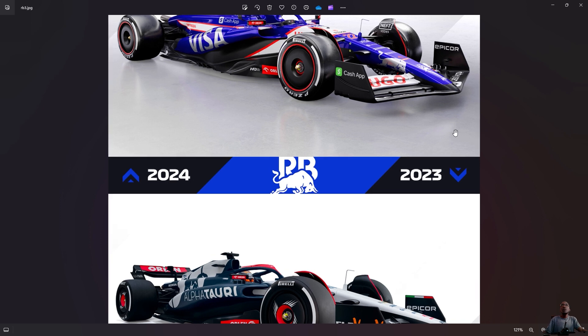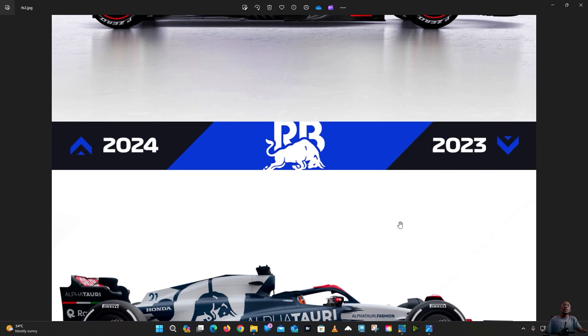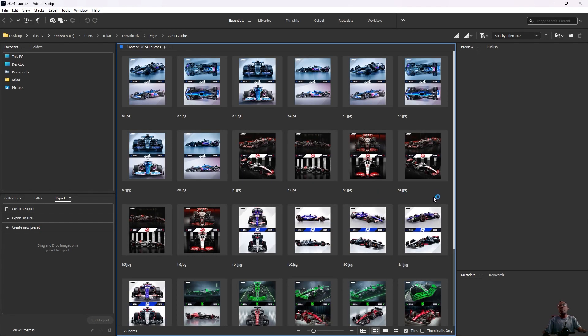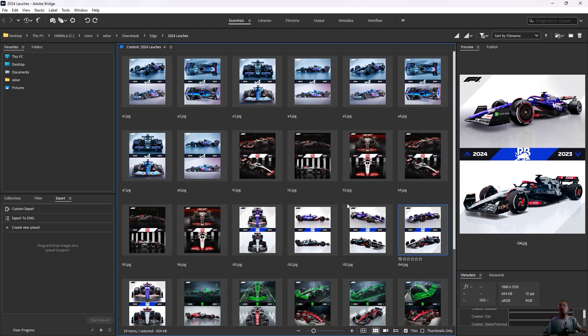To conclude — the biggest changes for me, the one thing I can say when it comes to what we can see with our naked eyes: all teams have changed their front wing. Every front wing has a new layout. And there's a new layout to the front suspension on all five cars — the pull rod, push rod, wishbone, new application on all teams. And the side pod — apart from Alpine, all the teams that have launched so far have a Red Bull-looking side pod shape. Alpine is the only team whose side pod is not Red Bull inspired.